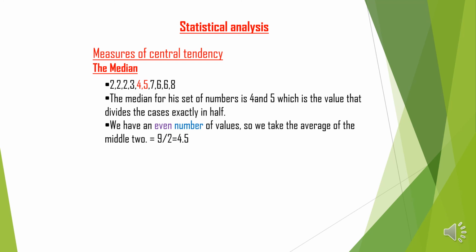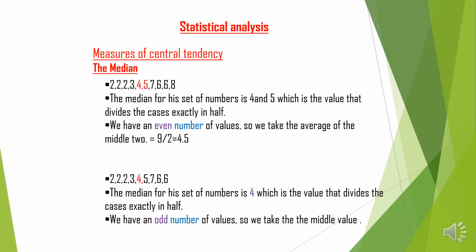How can I calculate the median? I will get the sum of 4 plus 5, which is 9, divided by 2. So our median here is 4.5 because my data elements are even in number. 1, 2, 3, 4, 5, 6, 7, 8, 9, 10. It's even because they are 10. So I will get 2 in the middle. I will get the mean of the 2. It will give me the median of the whole population.